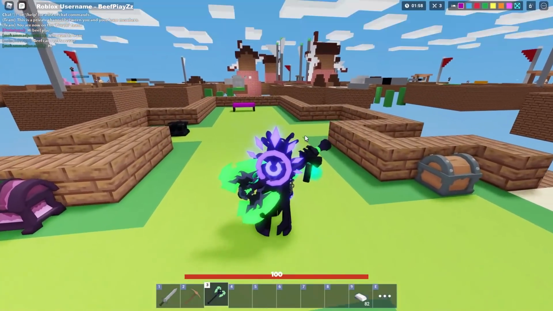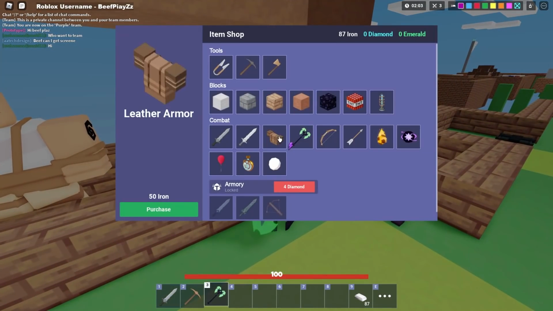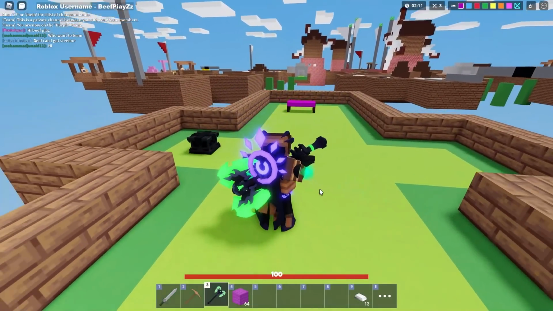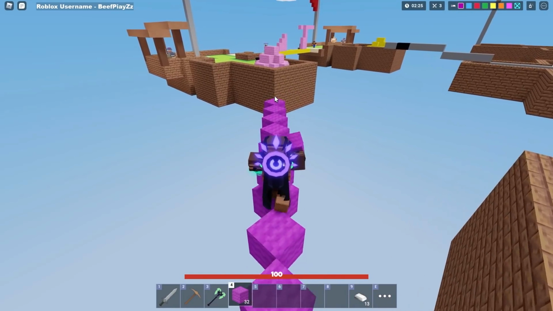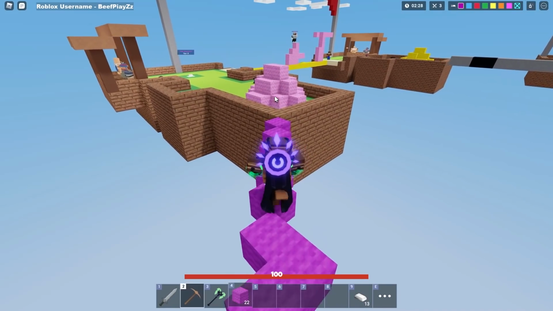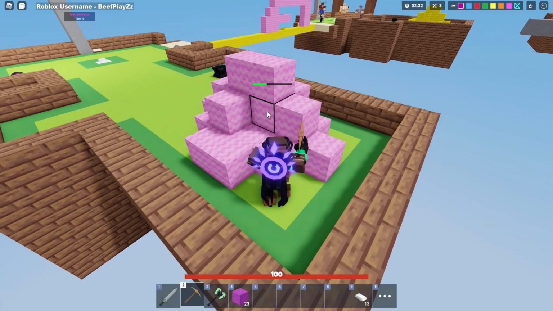All jokes aside, though, I have actually heard that you kind of gain health from it if you do damage with it. So at the end of the day, there's only one way to really test that out. We gotta go rush some people. So let's do this. Right, Pink has no idea we're here. Let's go. We're so close. They do not see us right now. Right, let's go in from the top.